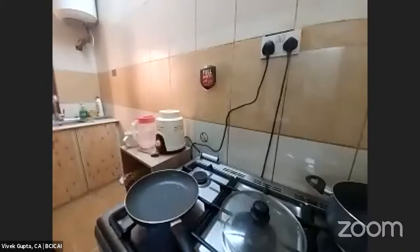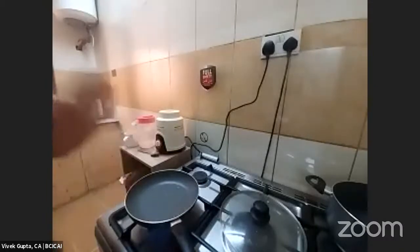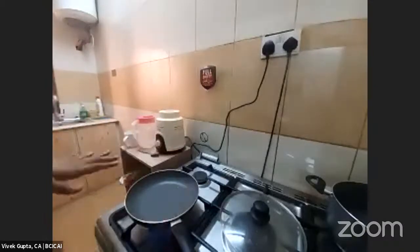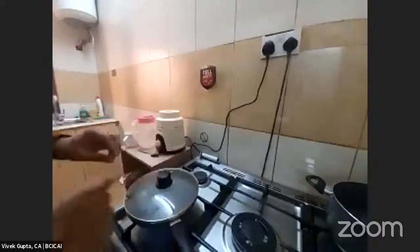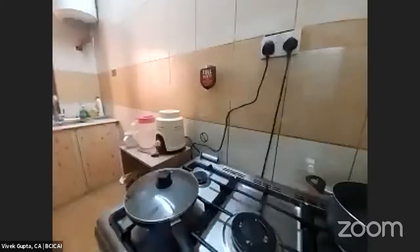Now, once again, my grandma and my mom. My grandma does not like to use oil at all for the neer dosa. At the same time, my mom likes to use a little bit of oil so it'll be very smooth underneath. So what you want to do is completely up to you. You can just experiment and see which works best for you.